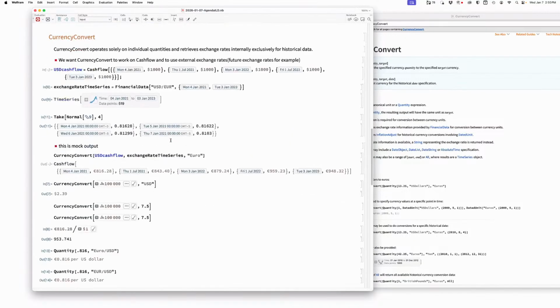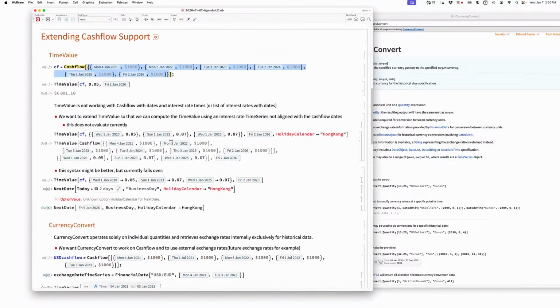Okay, but now what we already discussed is we've got a cash flow and we're giving a time series here of interest rates. We've got a separate argument, which is the holiday calendar. We already talked about that. Let's believe that will work. Jason, you understand what we're trying to do there? And this would generally be a time series, although this elided form would also be accepted for interest rate.